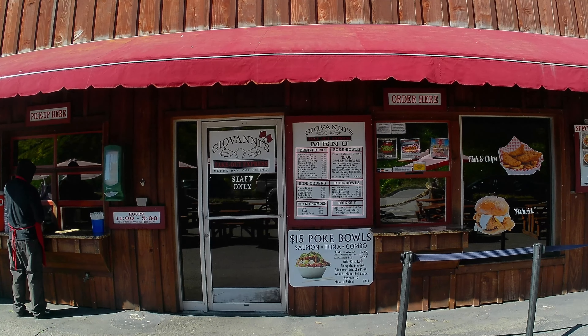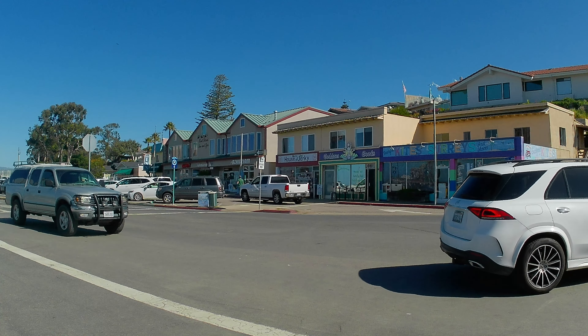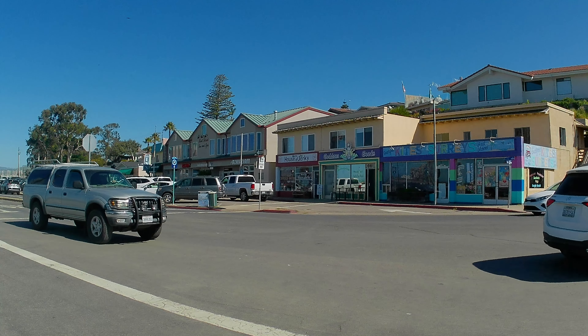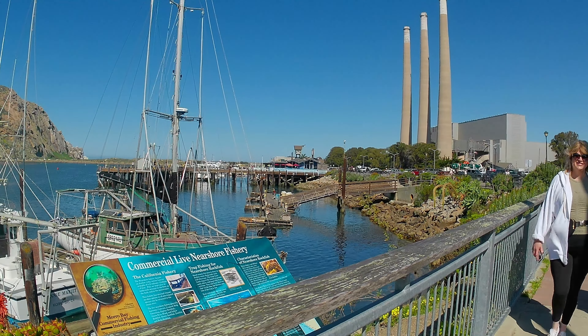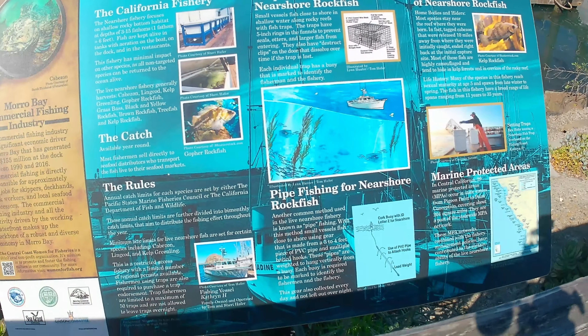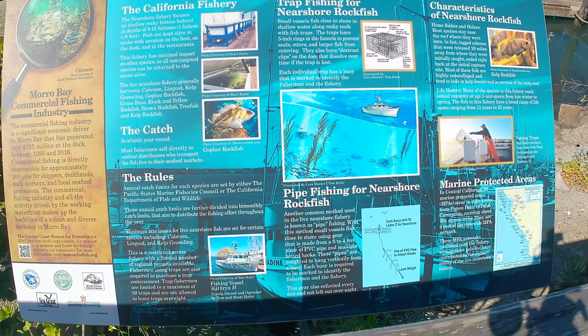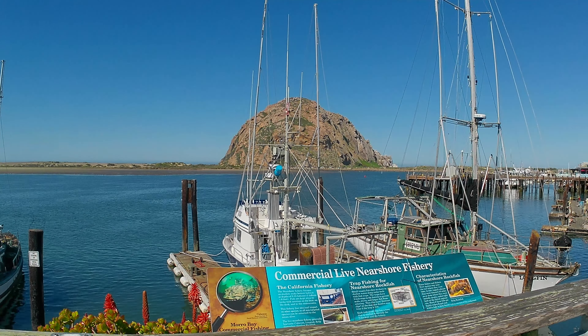If you don't want a table at Giovanni's, you can come out here to the pickup window. Across the street is where you can rent those little surreys to drive out to the rock — that's always fun. And there's a great breakfast place over there — I think it's Frank and Lolo's. As you head north, it becomes more of a working area. There's still lots of restaurants, but this is where most of the commercial fishing boats are.